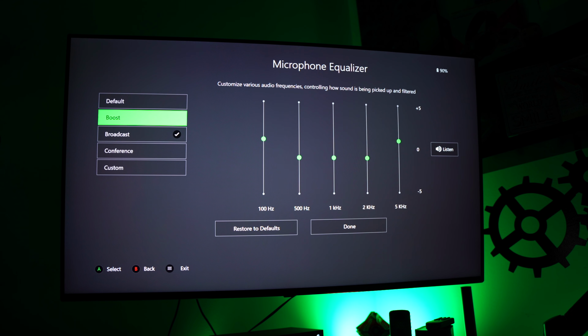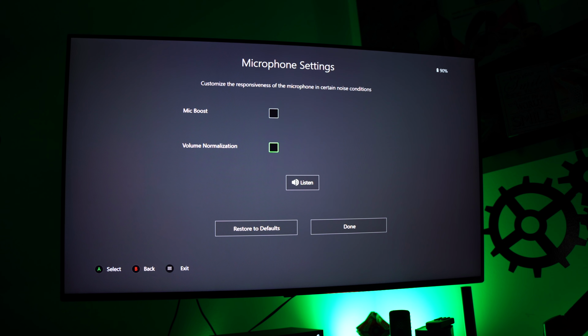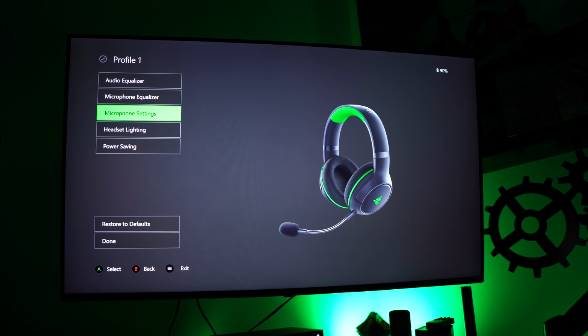The other ones were a little bit high pitched. This one definitely has a little more body to it, a little more bass. Almost sounds like a microphone if you're listening to a podcast or something. It's a pretty darn good microphone here, in my opinion.